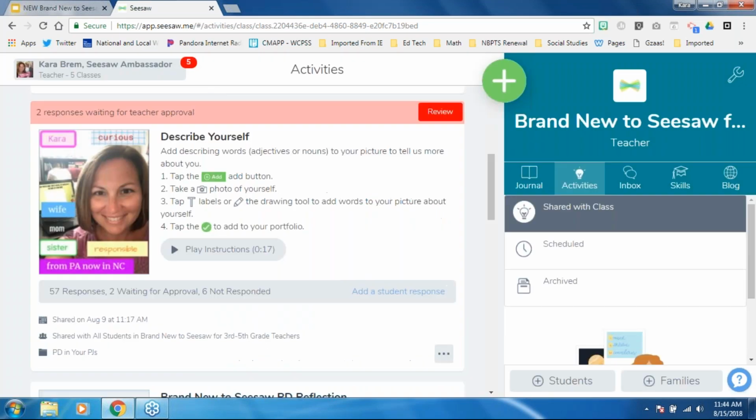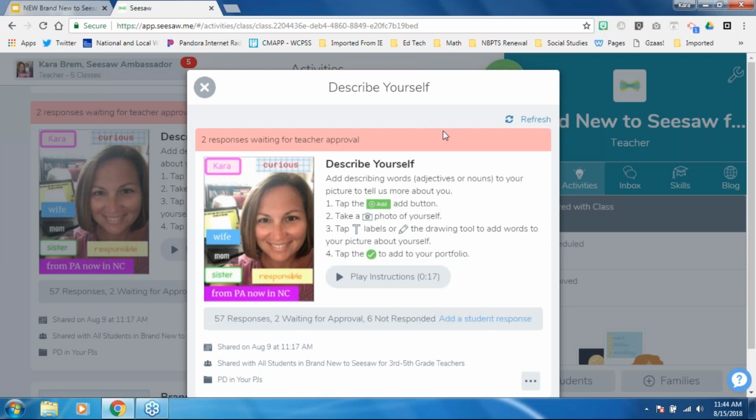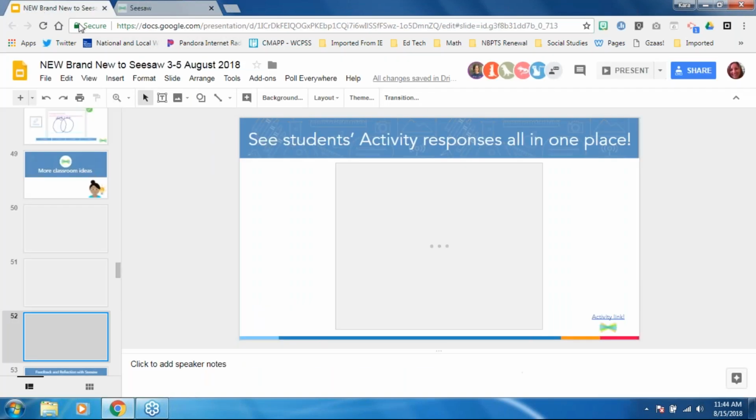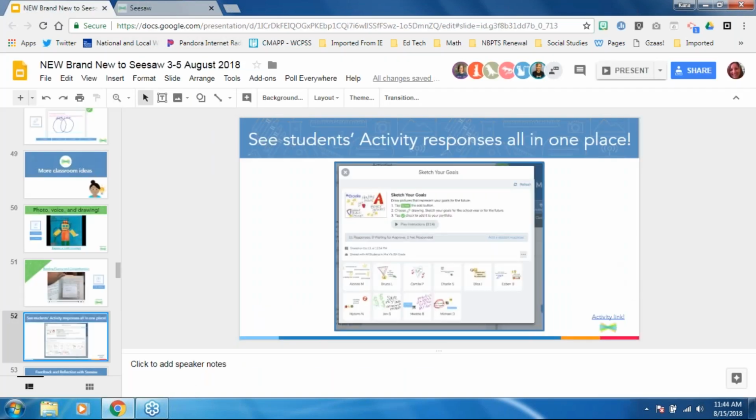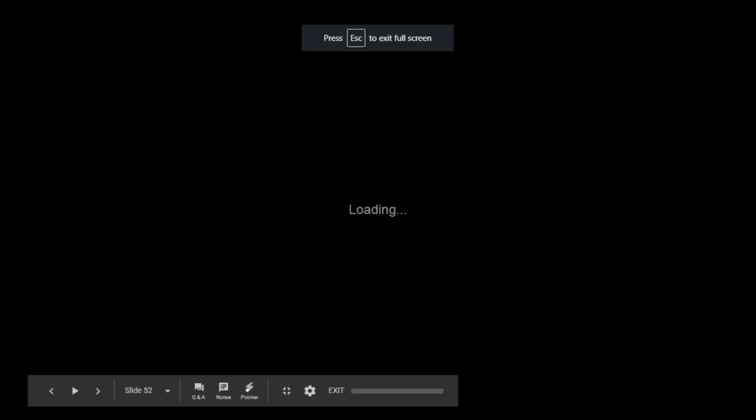I'm having some technical difficulties here. All of the activities are saved in that one space, and we can, as a teacher, visually scan and have that at a glance, who's done, who's not done, and what does it look like.